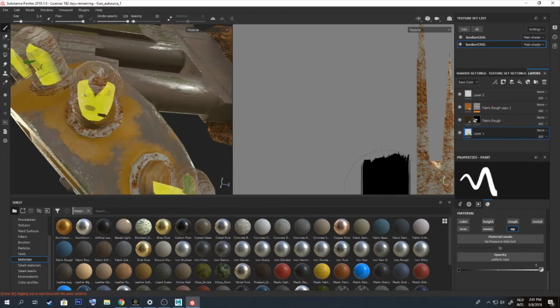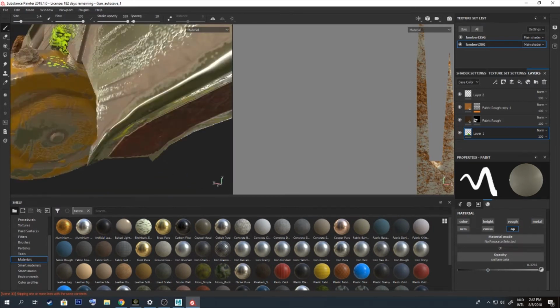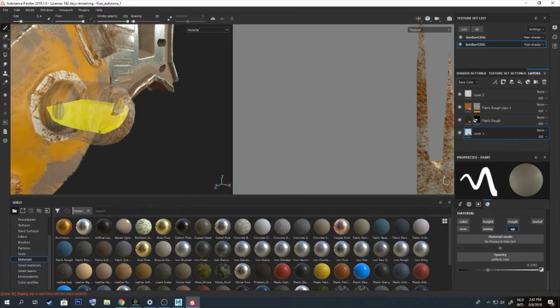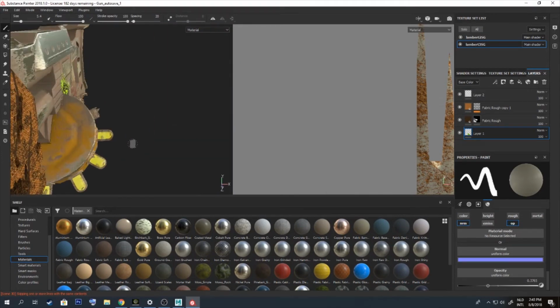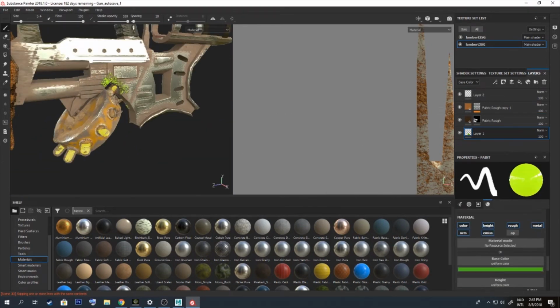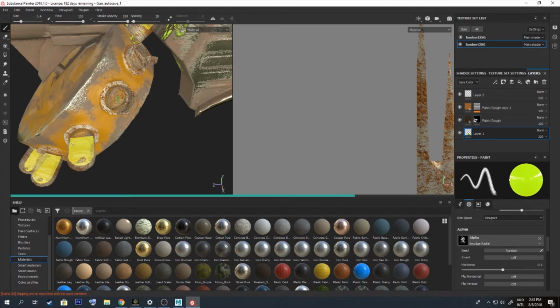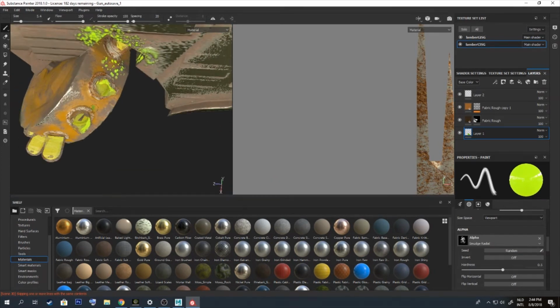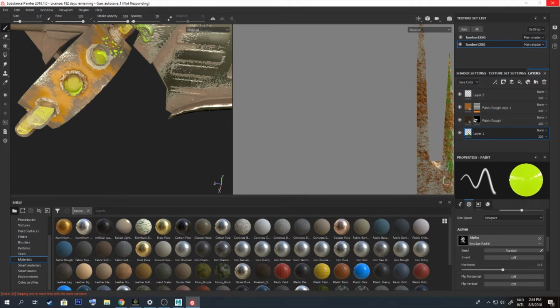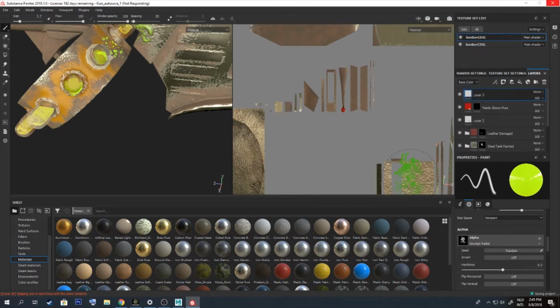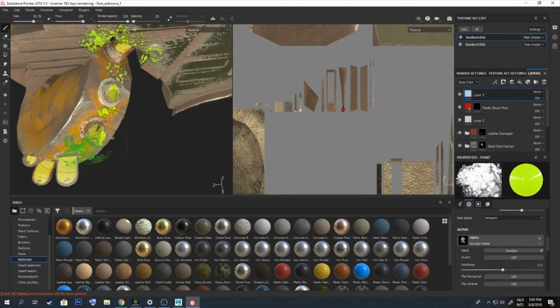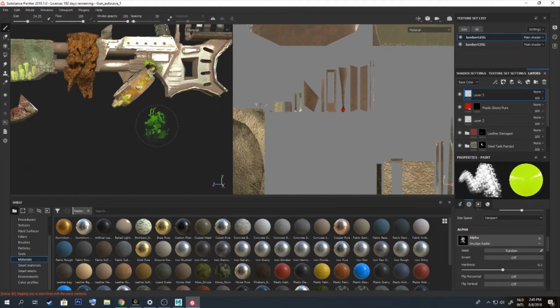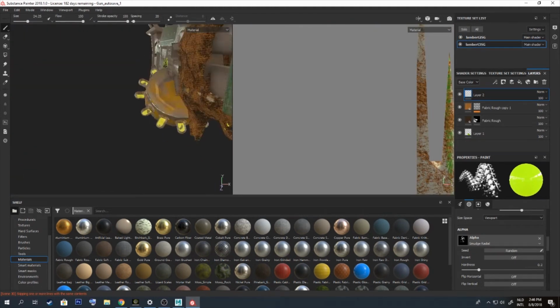So now we're almost ready for exporting. If you are, just go to File in the left upper corner and press Export Textures. That'll bring you to a menu where you can choose any profile you like. Most often used engines and rendering engines are listed in there. You can just pick one of those if you like. That will give you the necessary maps for that kind of engine or rendering stuff.